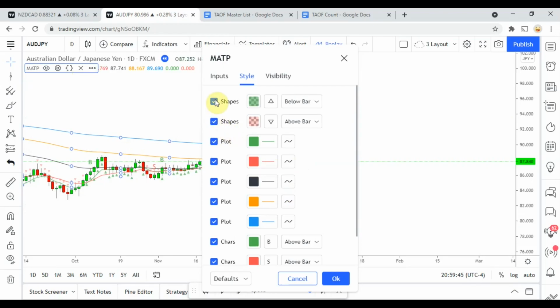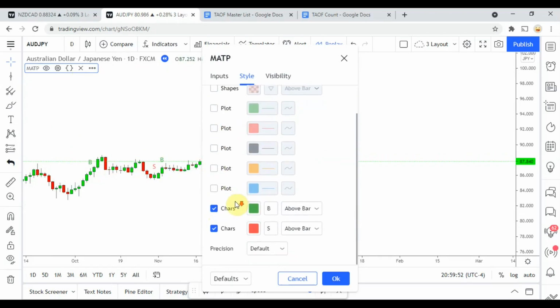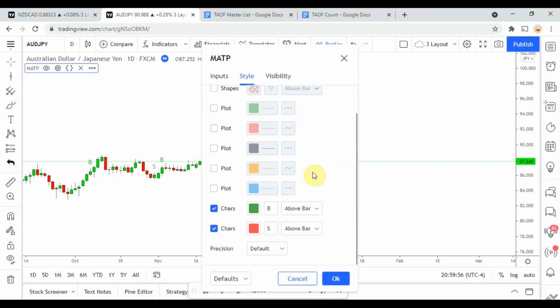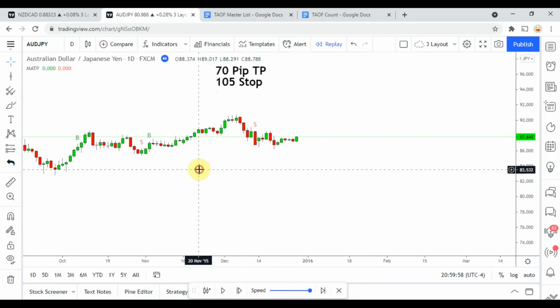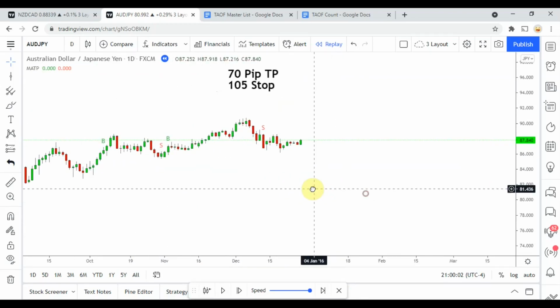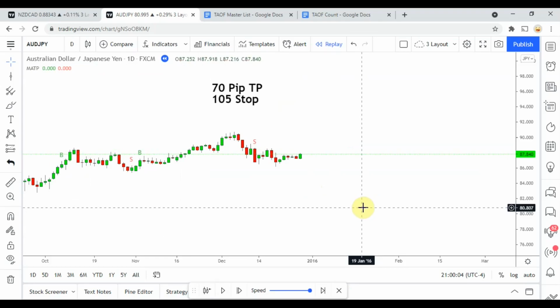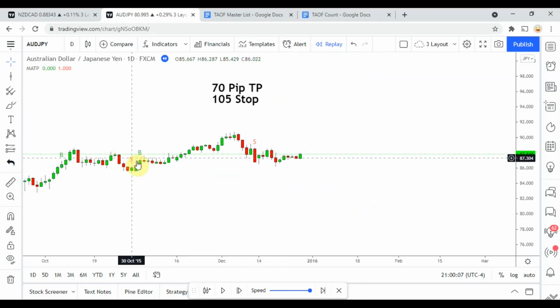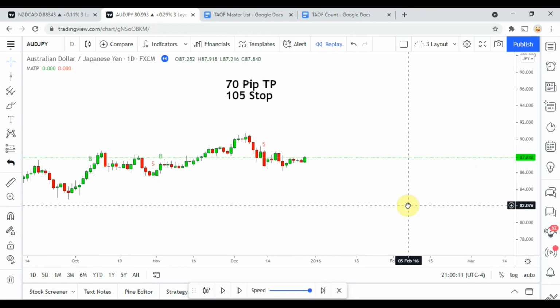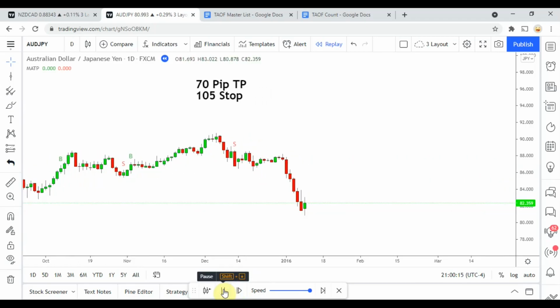Let's see if we can't go in and turn some of the rest of this off, so that way it becomes a little bit easier to see the labels there. There we go. See the B's and the S's there. The setup on this is pretty simple. When we get an S, we're going to go short. When we get a B, we're going to go long. So not too much to it. Let's go ahead and get on with the testing and see what we can get out of this.